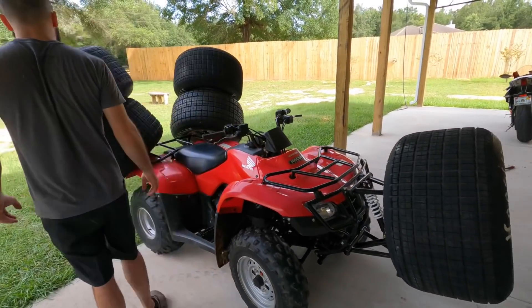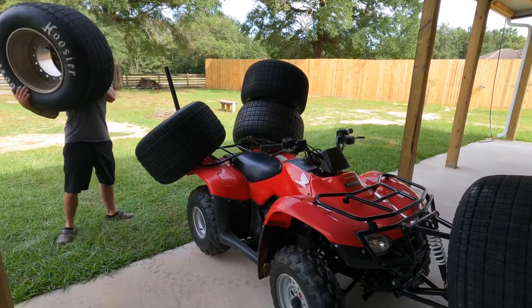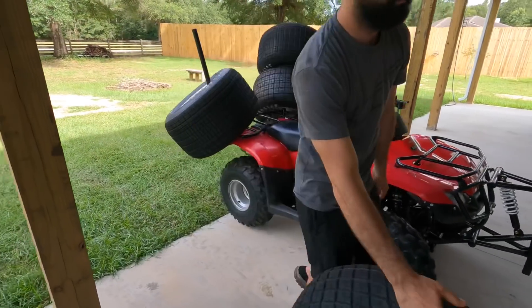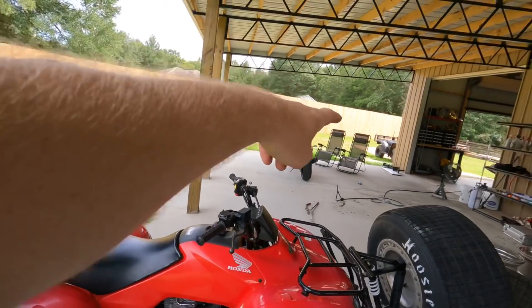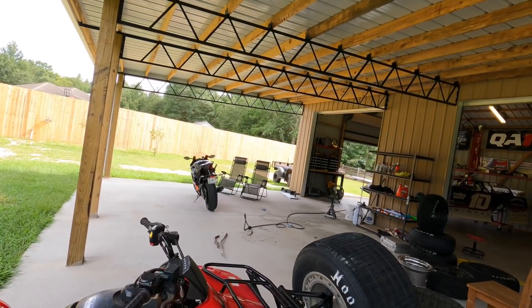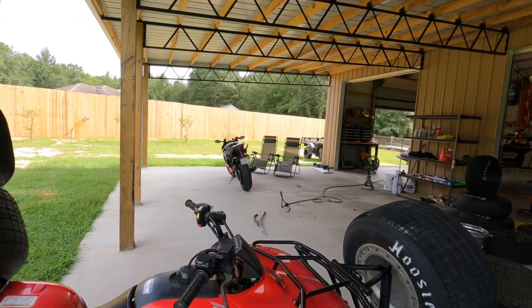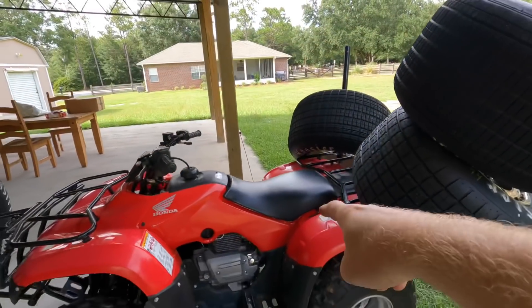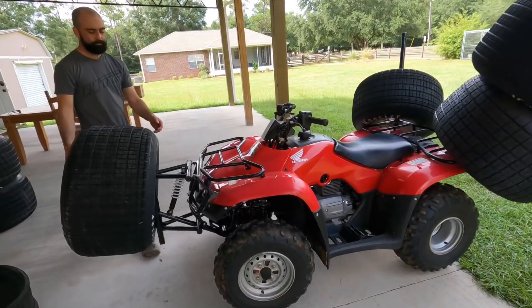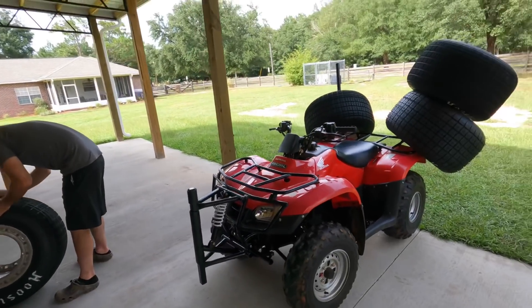There's our Honda Recon 250 - it's not four-wheel drive but it'll get the job done. As long as you're not trying to go uphill it'll push your race car fine. The best thing about it is it doesn't take up a whole lot of space in the trailer. Our other one over there is a little big and it's a little tight getting it in between the cabinets in the new trailer. Big thank you to Robert Miley - he's been around racing for a long time and we appreciate him hooking us up with the push bar and the tire racks.